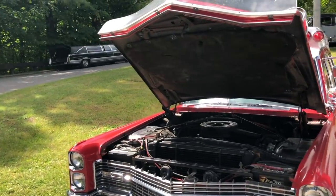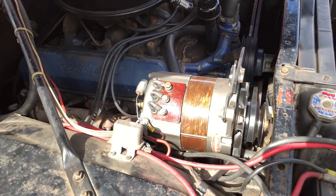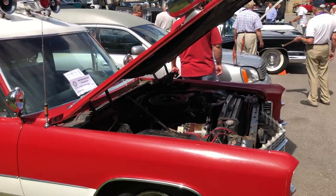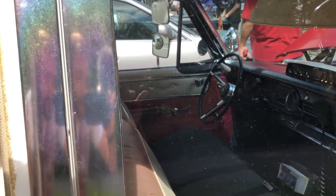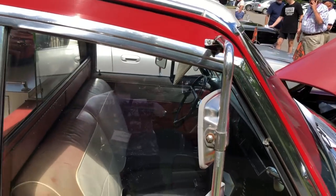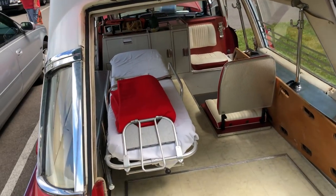So very, very nice. Let's check out this ambulance. A 60s Cadillac. Someone pointed out the alternator is huge on this thing in order to make enough power for all the lights and sirens. It also has two batteries up front. But I love these Cadillac ambulances. They're just so cool that they had Cadillacs back in the day, and many other cars too, but you'd never see anything like this today. Just look at those mirrors. They look like they're right out of a truck or something. And I just love those lights on the rear. That still looks Cadillac, like it's designed to look like Cadillac taillights.